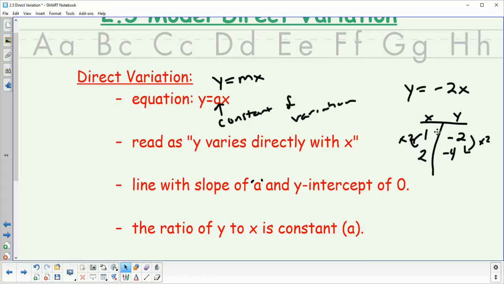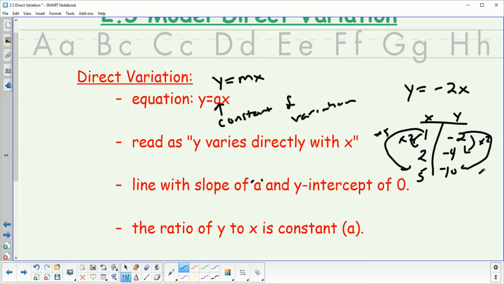Okay, I can do anything. Let's say 1 to 5. So here I'm multiplying by 5 to get my new x. It would be the same idea. If I plug in 5 for x, I get negative 10. And you'll notice that negative 2 times 5 is negative 10. So they have the same ratio of growth, and again that's called your constant of variation.